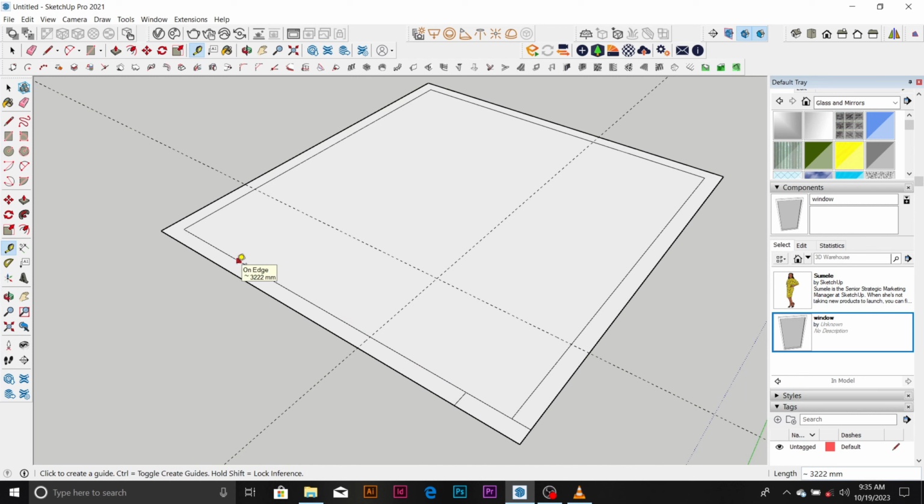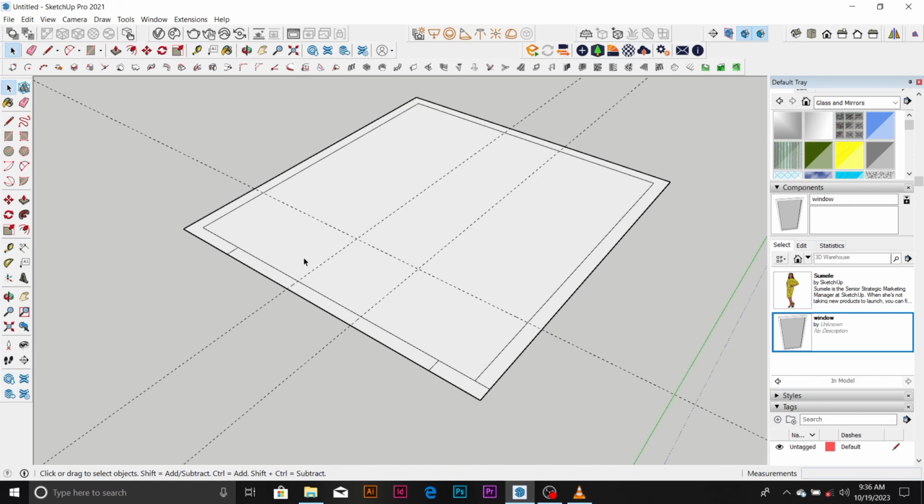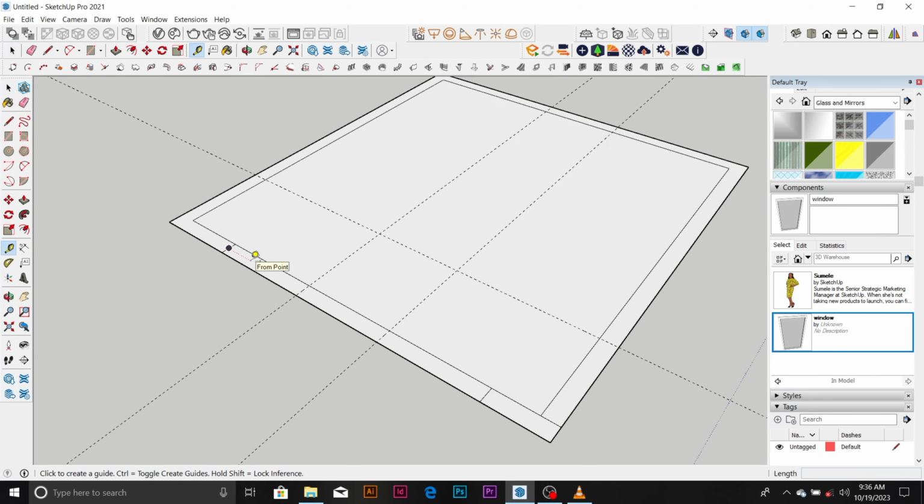And I have another window here again. 900. So with your rectangle tools, you can just give it an opening.